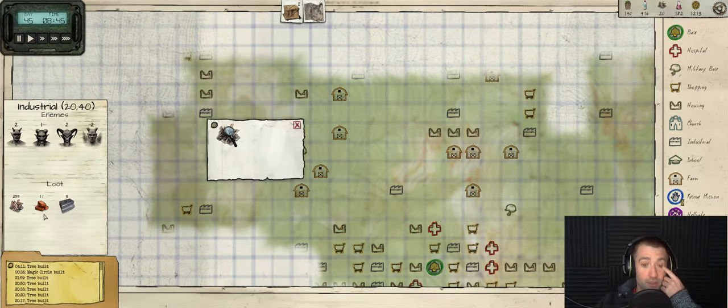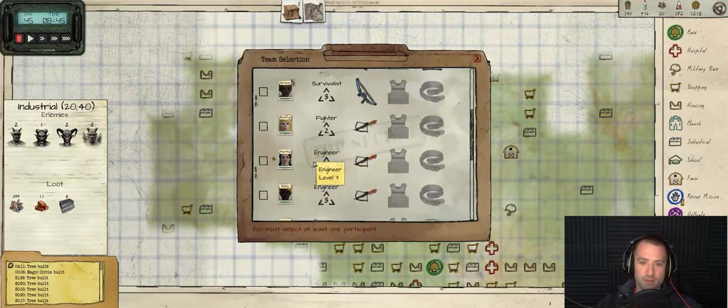2, 2, 1, and 2. Two fallen angels is tricky, but it's a lot of scraps and a lot of bricks, which then saves me clay and something. Yeah, fuck it, we're doing this.